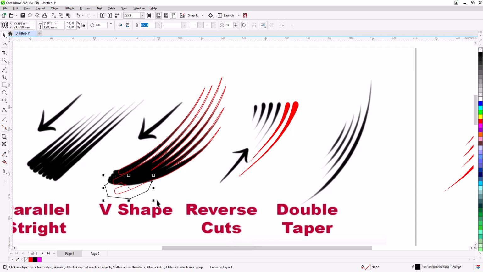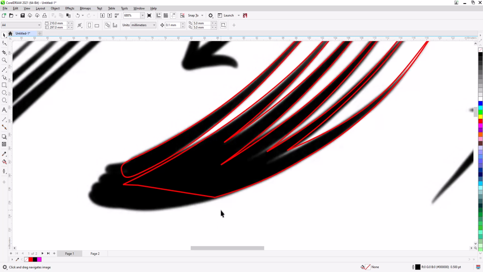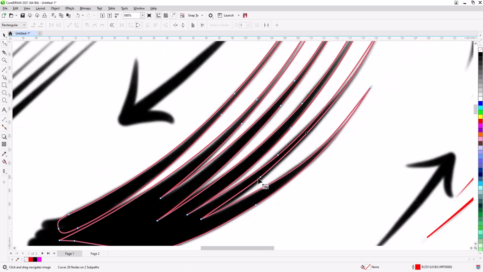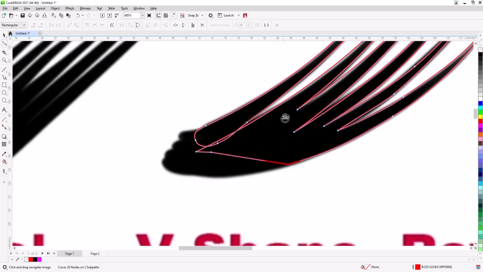Now select the trim shape, hold Shift and select the other, press M to trim. Now delete trim shape. Select Shape tool and fix your curves. Now continue drawing the remaining part with Bezier tool.